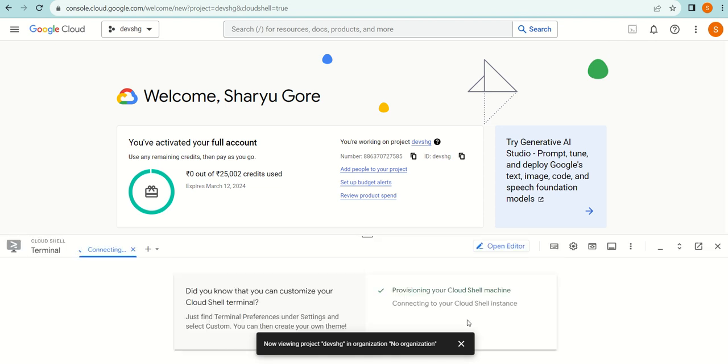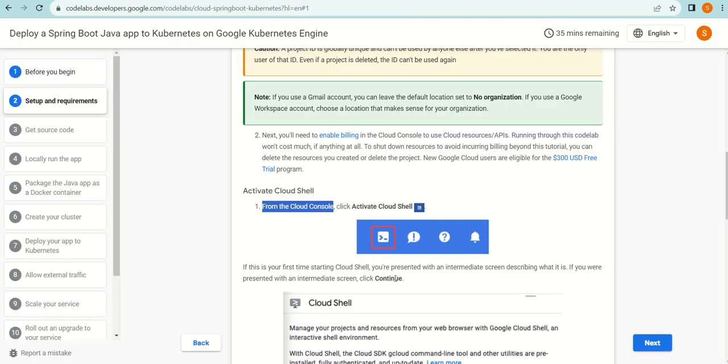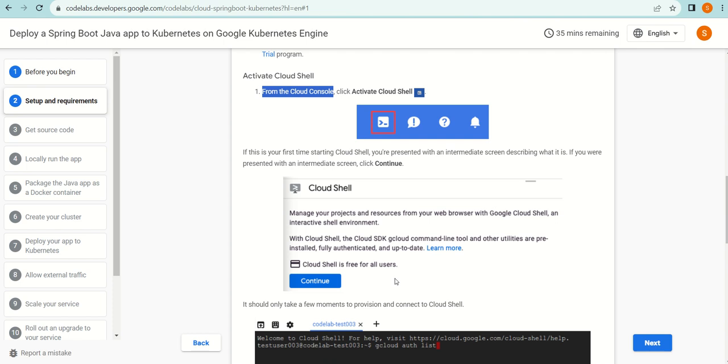As soon as I click there, it's trying to start the Cloud Shell. It started a shell prompt for me, and I can see dev-shg as my project here. Since this was not the first time that I'm using Google Cloud, it did not show me this screen, but for you it may.